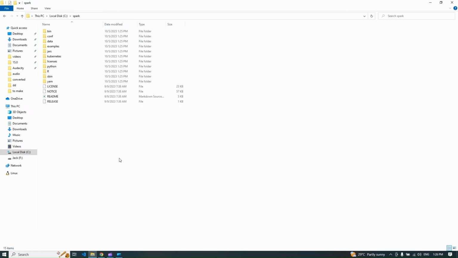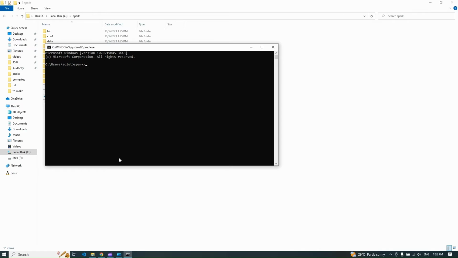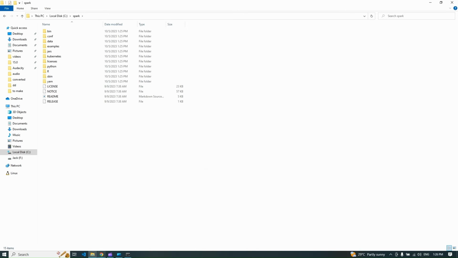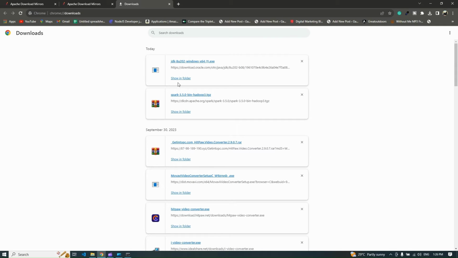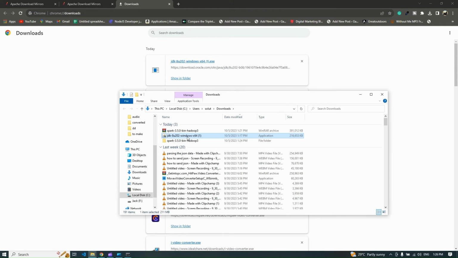Before going to Java, let's just type spark-shell now. It should say something about JAVA_HOME, right? We don't have a Java home path specified, because we don't have Java installed. So go to the downloaded installer, right click and run as administrator.